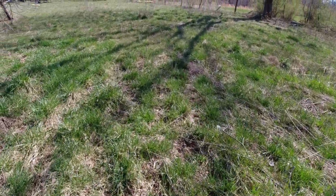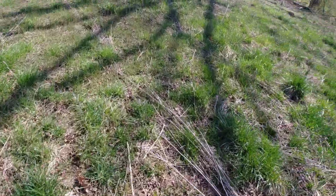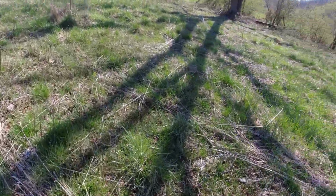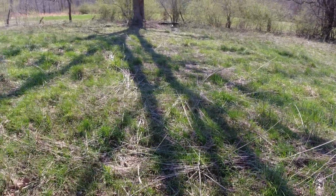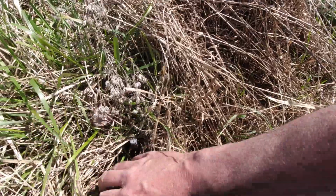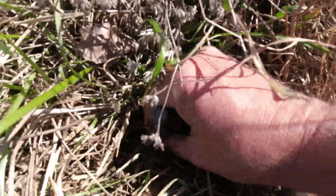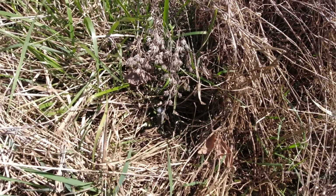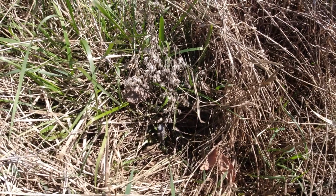It's probably about 63 degrees. I've got a short sleeve on, and it's kind of greening up a little bit. I'll probably pull a tick off tonight.